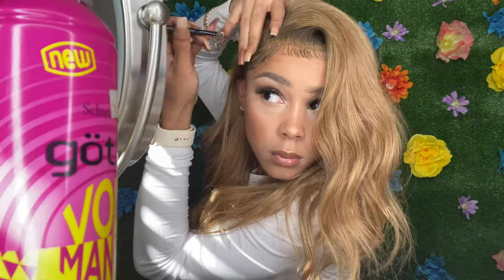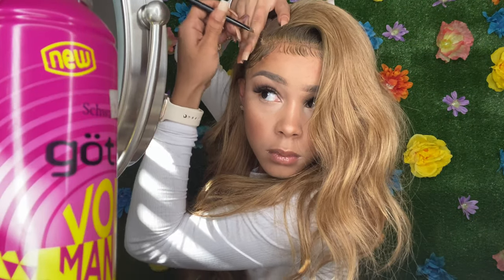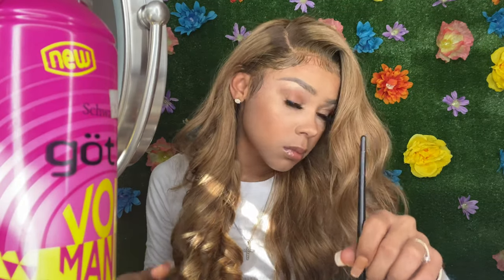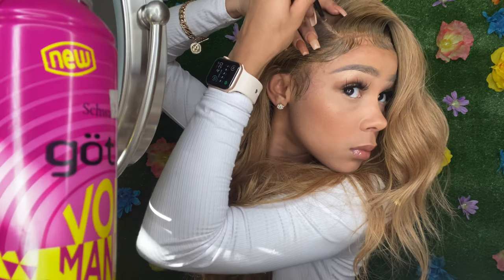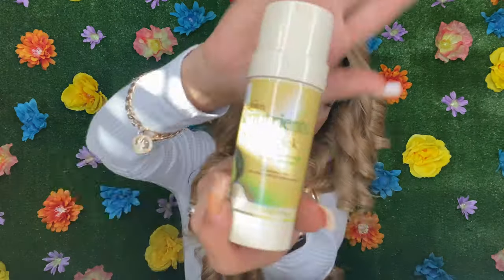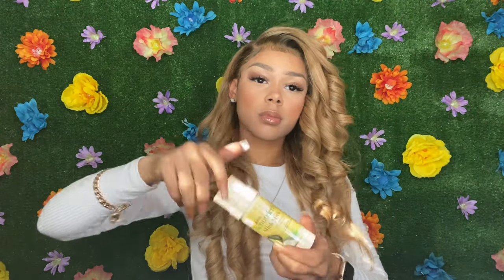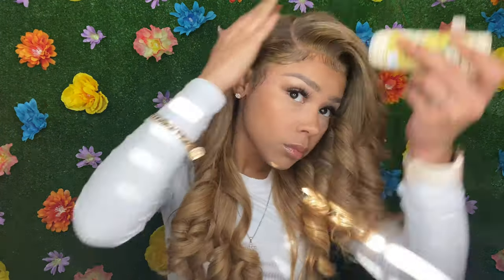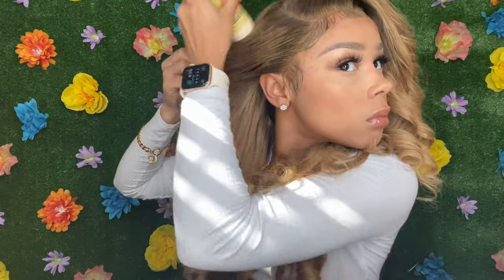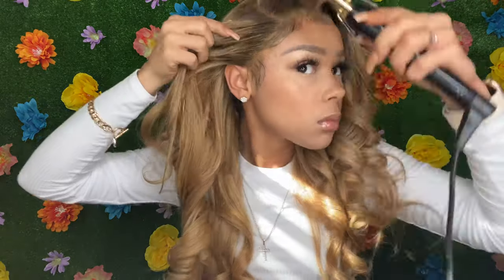And before we complete the finished look, you want to go in with some concealer, or I went in with some concealer, and just define my part a little bit more because I felt like you couldn't see it, and I hate not being able to see a part with your wigs. It's like a dead giveaway. But yeah, you want to do that, and then I'm going to take this wax stick to lay down any flyaways and to press out my hairline one last time with my hot comb.